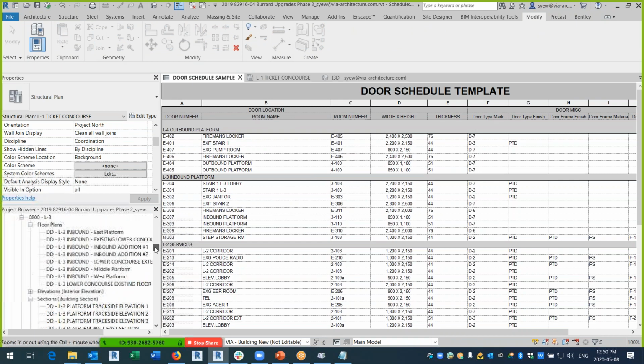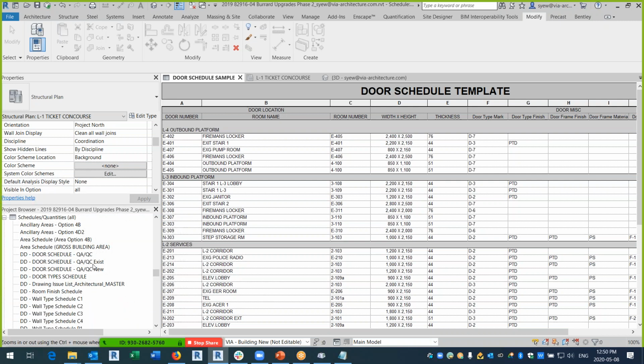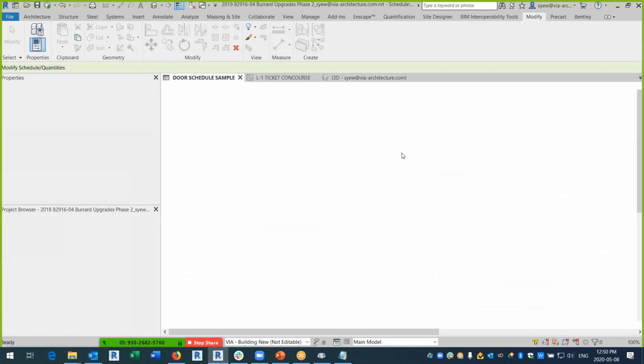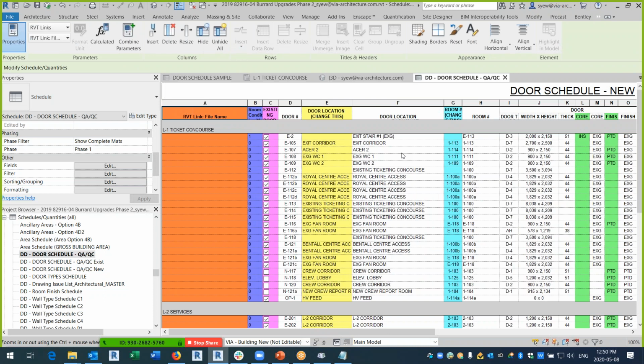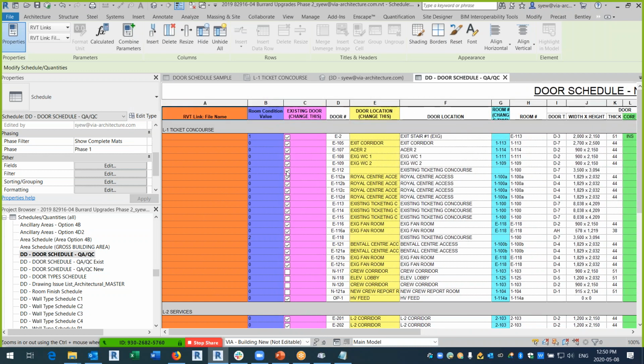Now I should go into the QA/QC so you see what kind of door I've created for this one. This particular one, I have multiple doors from different links. So what I did is that my first column is just link. And this particular door, you see that there's a room conditioner value that basically overrides this information. If I set 2, you notice that it's going to say that.